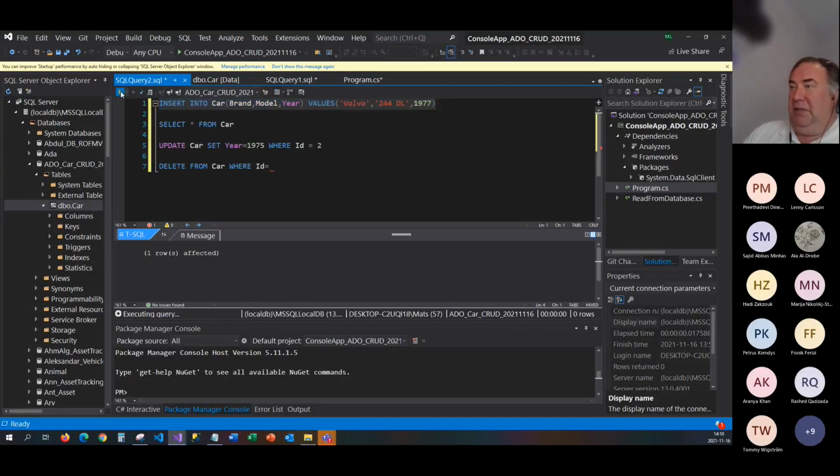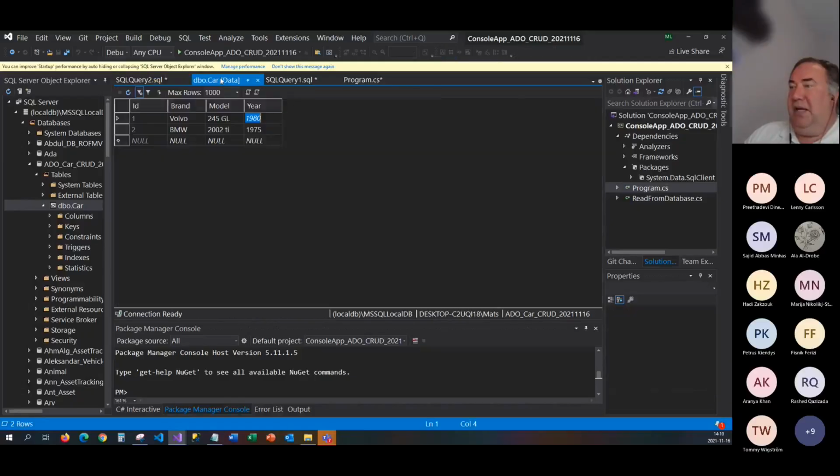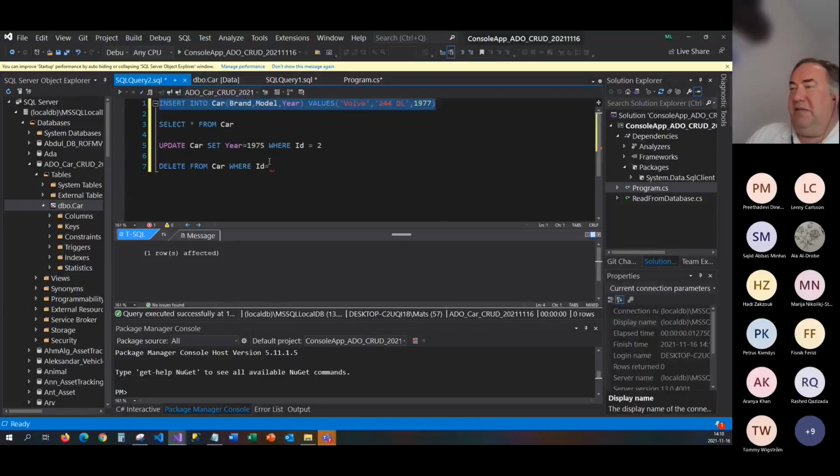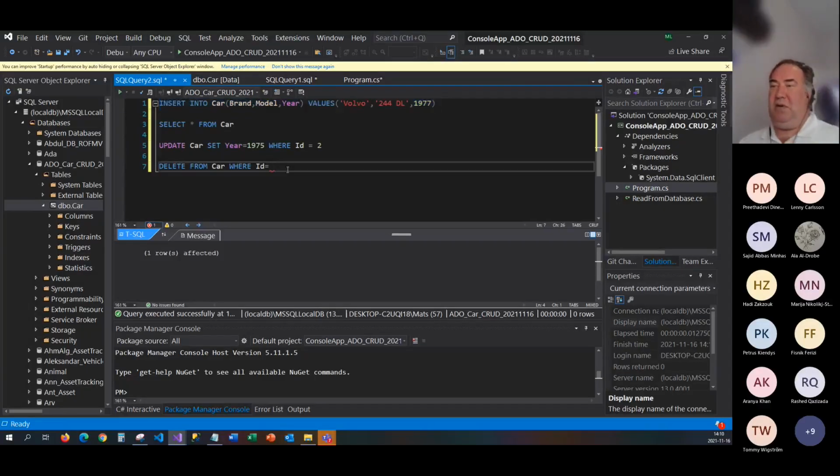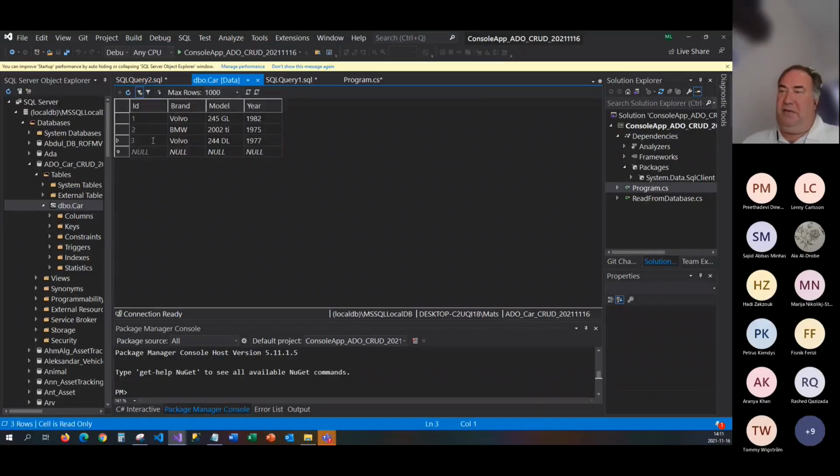So I run that one, and if we check the data now, we will have 3 cars here. I have the Volvo here also. I'm going to delete it now with this command. So we're going to delete where ID is equals to number 3. So you did see that the new Volvo has ID 3.